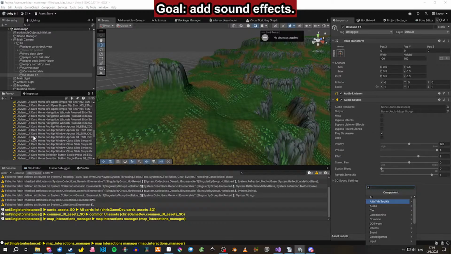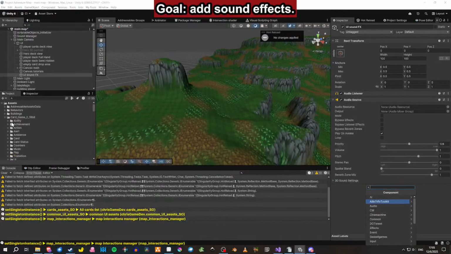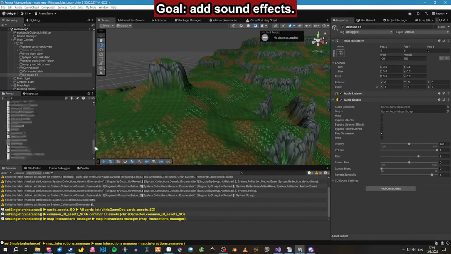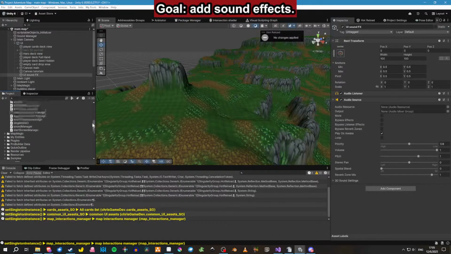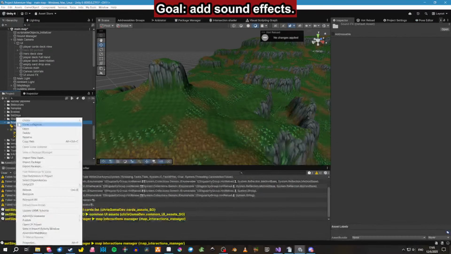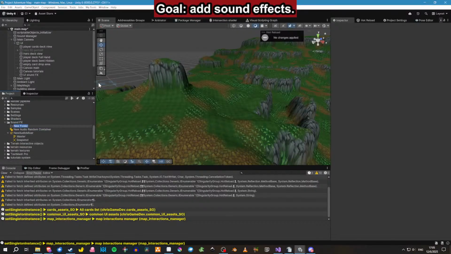So this is a sound emitter. Sound effects. Should I add it to the manager? Sound effects. Let's add scripts.